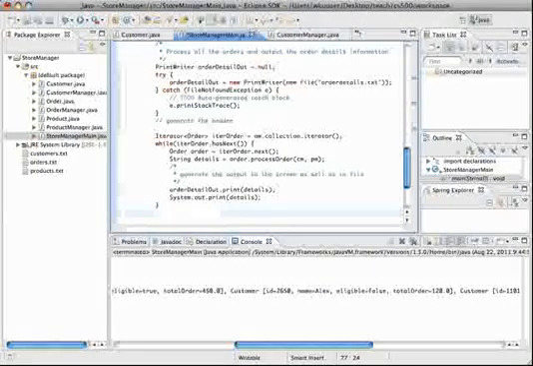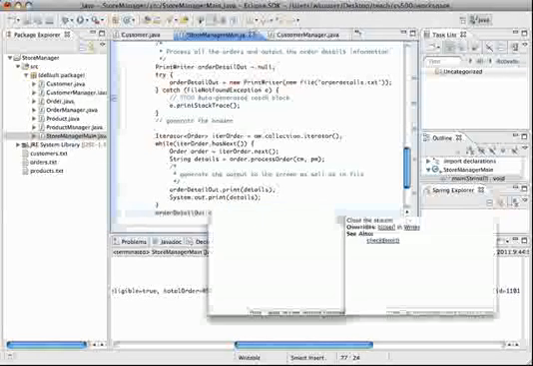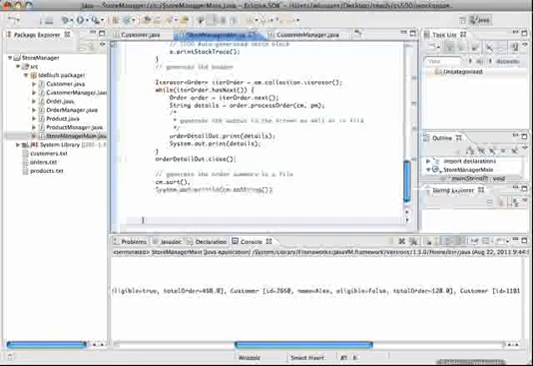That's what you are going to have, print the details. And after this, you would just do order detail out and close the print writer.